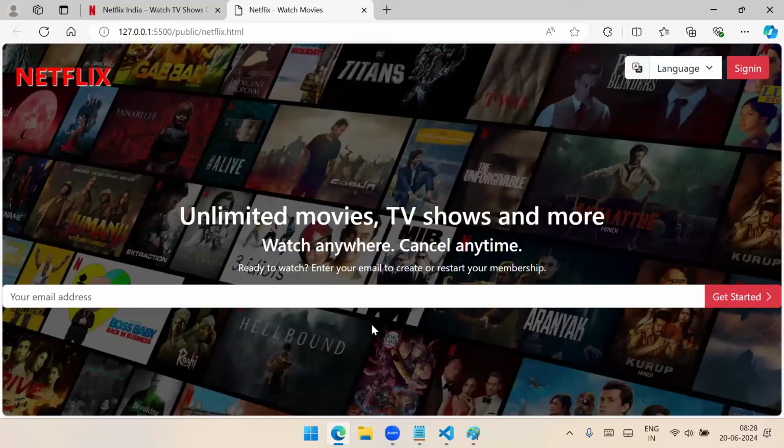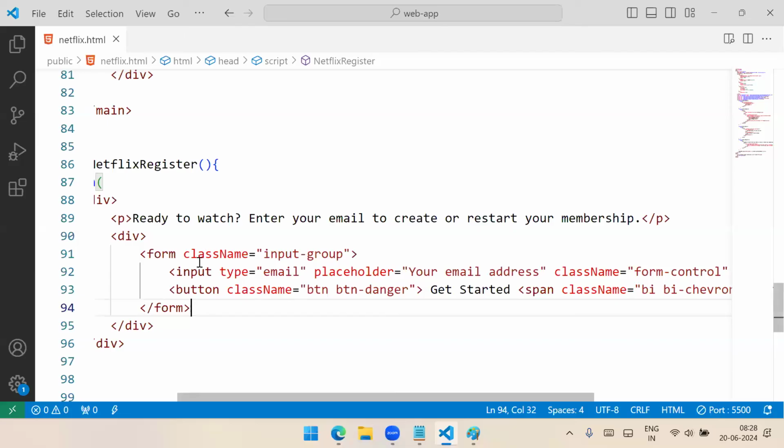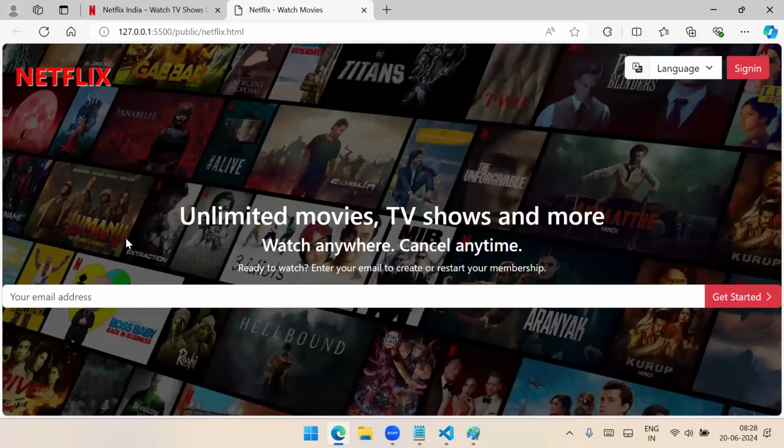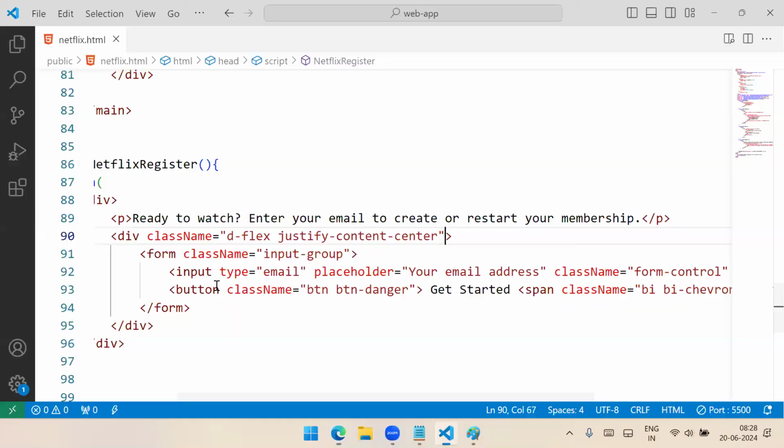That is the input group you have, with email and all. Now you need to set up the width and everything for this. Actually, I will use the class names d-flex, display flex, and justify-content-center. That means it will keep the content centered.